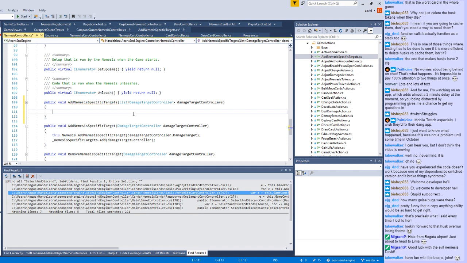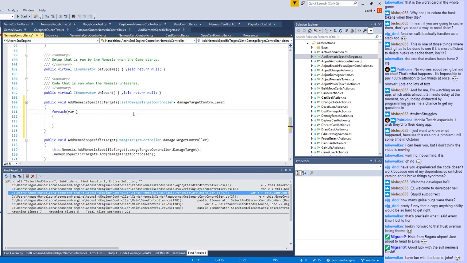And then we just call for each damage target controller in damage target controllers, add Nemesis specific target. And vice versa for remove.